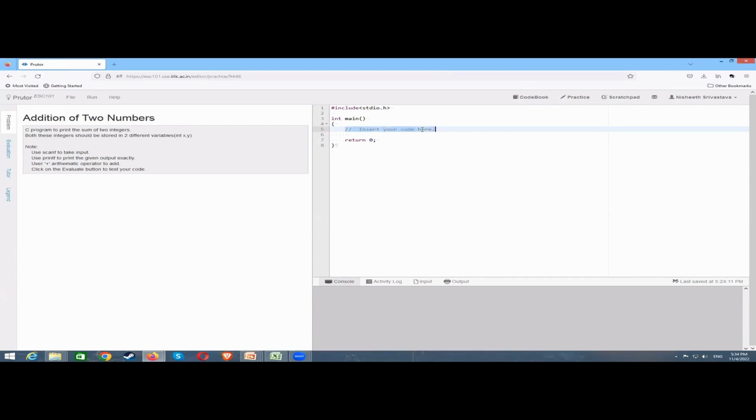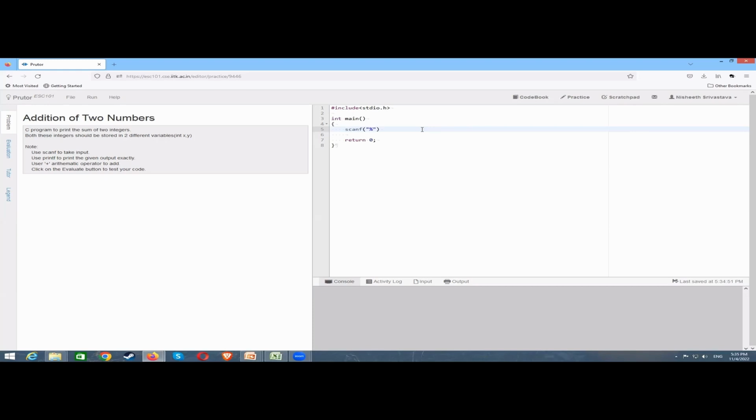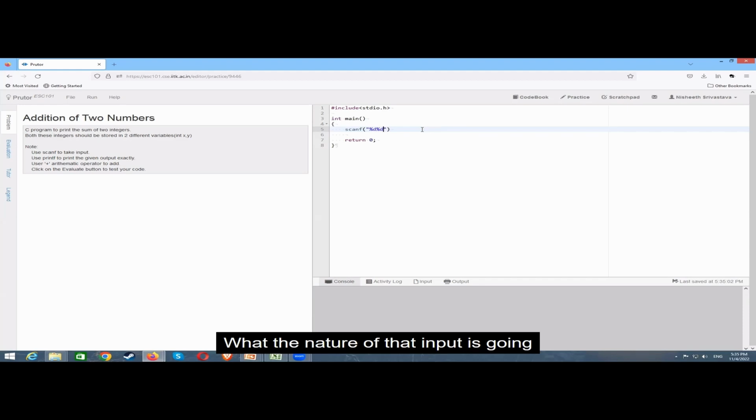Let's see. So what it's saying is use scanf. There's a statement called scanf, which allows you to take inputs from the user, and you have to tell it exactly what the nature of that input is going to look like. So in this case, we just have to take two numbers.